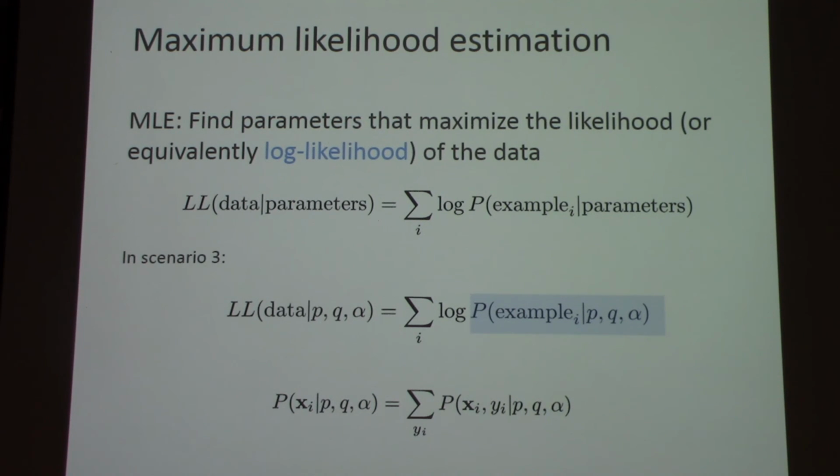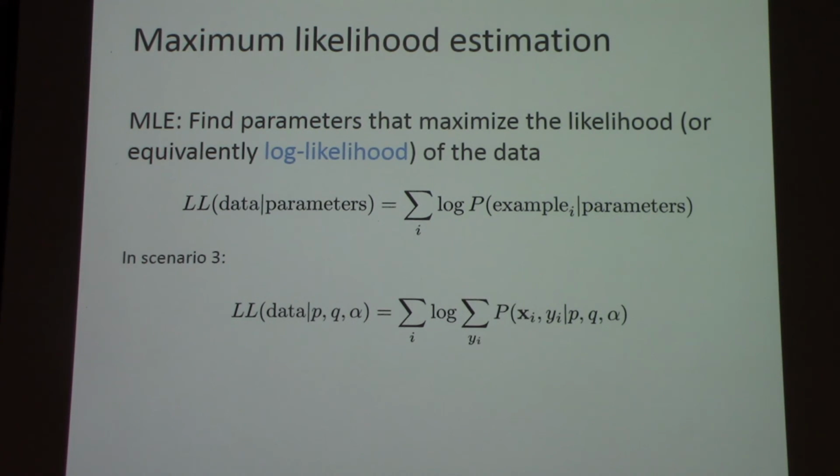Questions? It's going to get rather hairy very quickly, so please stop me. Okay, let's move on. Let's just plug it in. We know that the probability of the example given the parameters is this, you can marginalize it and write it in terms of this total probability. So let's just plug it in. So the log likelihood of the data that we care about maximizing is this: sum over each example, log of sum over each label, this quantity.